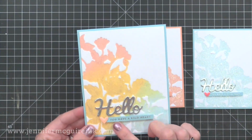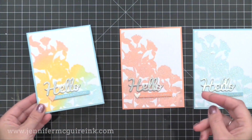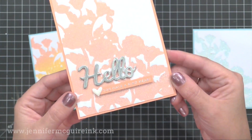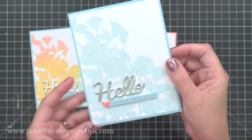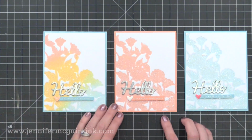And here we have the 3 backgrounds I did with the Poppy die. I did a different color strip on each of these with a different color heart, but on all of them I did the stacked hello die cuts with the silver embossing on top. This one I think you could even leave more simple than this and just do a simple stamped element up in the white area, but I decided to add a little bit of dimension to it.